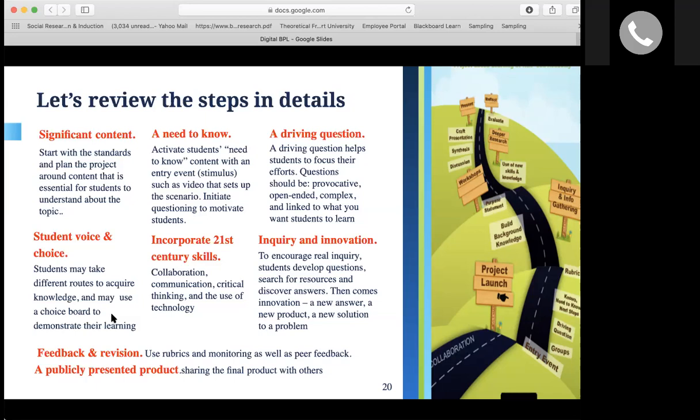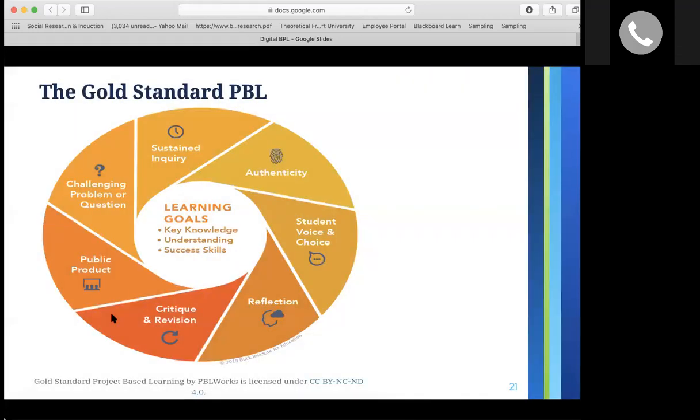In your part, you are going to give feedback and revision with the rubric. The rubric is just to guide them. I will keep it to a one-point rubric to give students room to be creative. Don't make it very rigid. Flexible rubrics are very good for PBLs to monitor what they're doing, and they also give a chance for feedback from their peers. Peer feedback is also powerful in the revision part. At the end, they publicly present the product, which is the sharing of the product in any way they could share it.